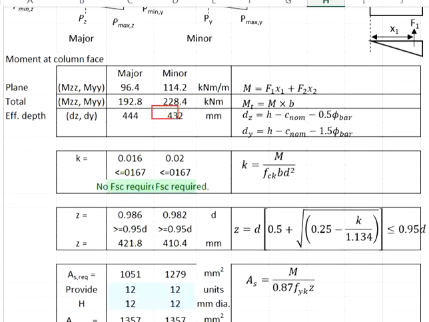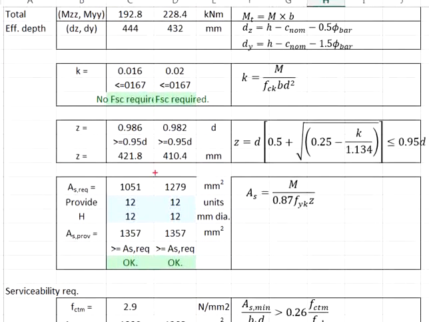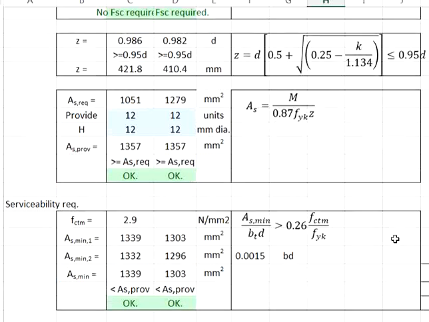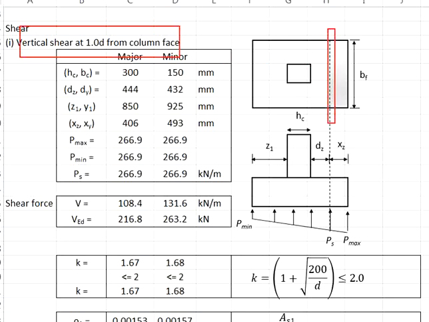Because of the smaller effective depth, the contribution of the reinforcement bar reduces in terms of the moment resistance. As a result, you will need more reinforcement in the minor axis, resisting the moment caused by the ultimate soil pressure. Not only that, in terms of the shear resistance, particularly at the shear plane of 1D from the column face, the minor axis is still more critical.